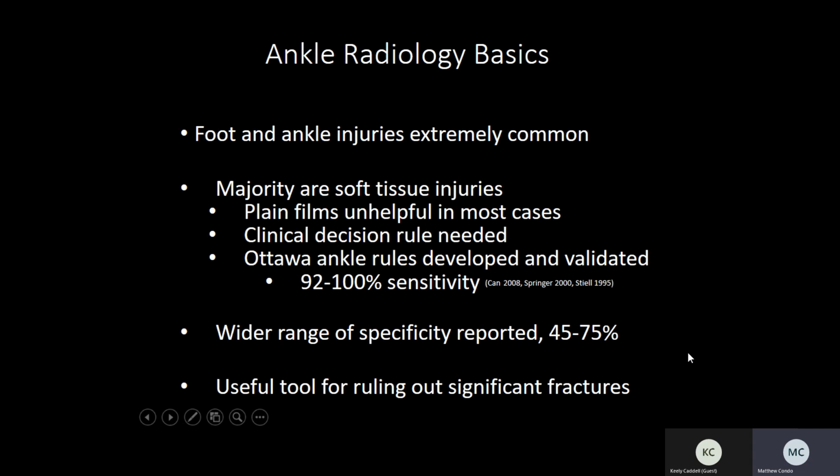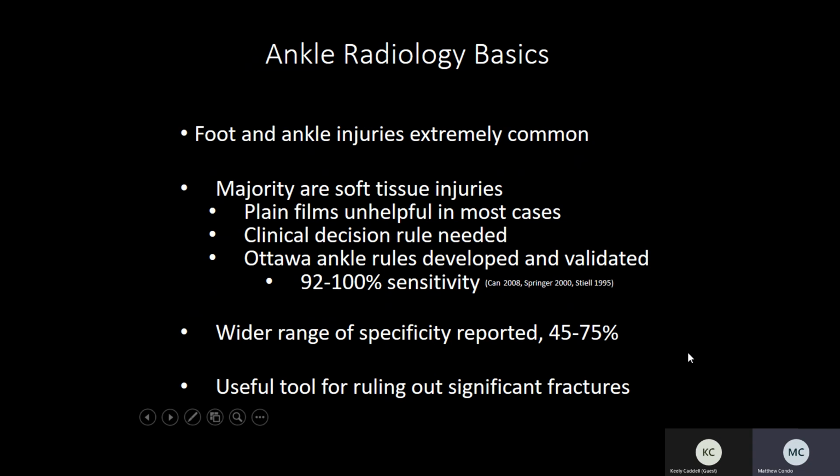All right, so it gets into radiology. Foot and ankle, very, very common. Most of them are soft tissue. Understand that. Understand that we're going to have a lot of patients that come in and they have already had their series of radiographs done before they hit our clinic. Understand that the majority of those films are going to come back either inconclusive or negative. It is really going to be up to us to monitor and evaluate those patients thoroughly because these slip through the cracks all the time.